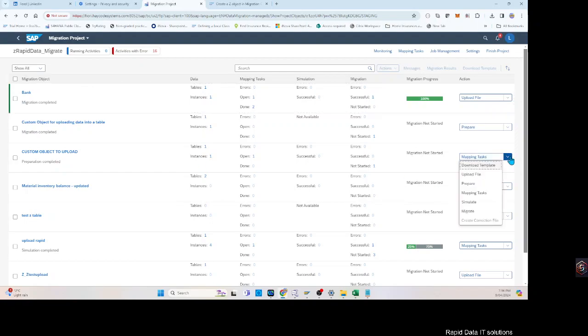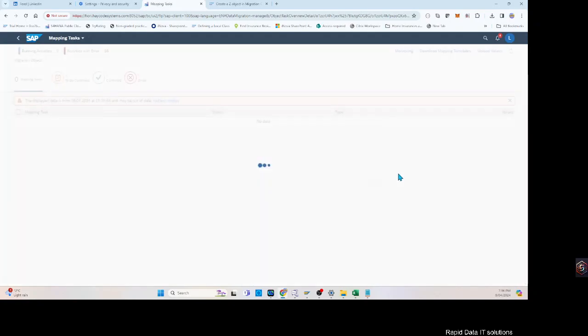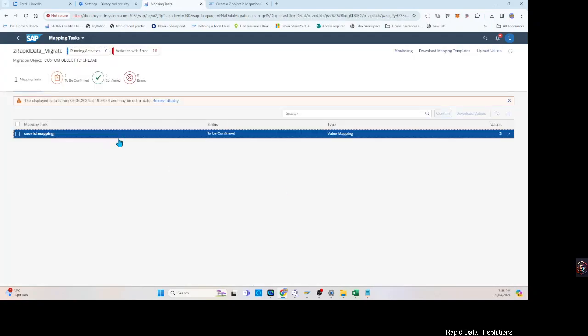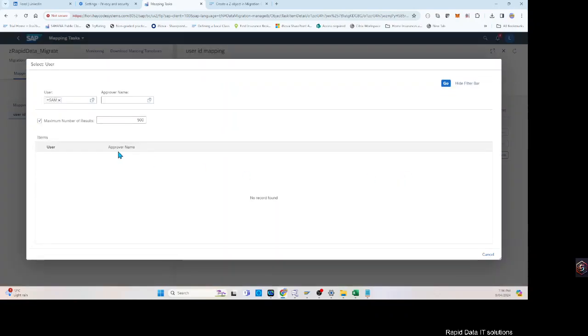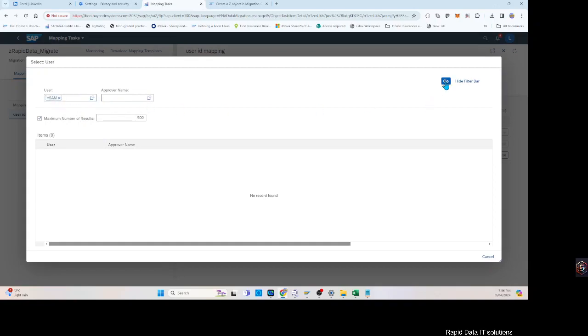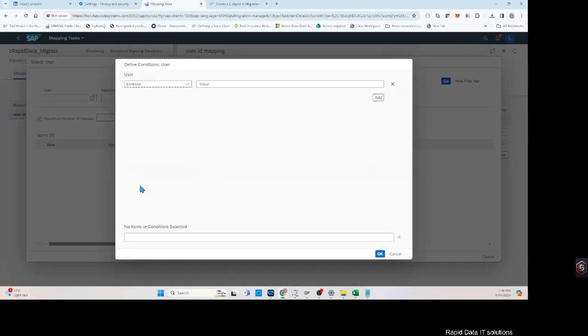Let's come back to the mapping step, and if we come to the mapping step, the user ID mapping is to be confirmed, and for the SAM it has to be the right value, and let's find out. There is no such thing called SAM, so let's take one existing user ID, for example contains.